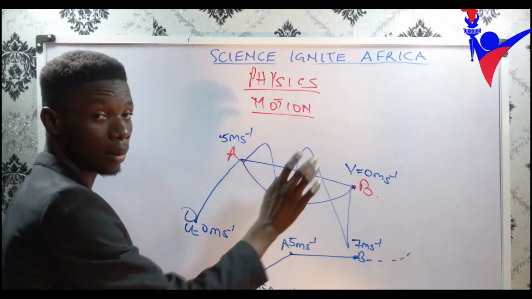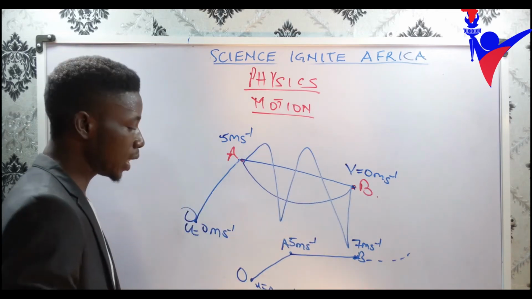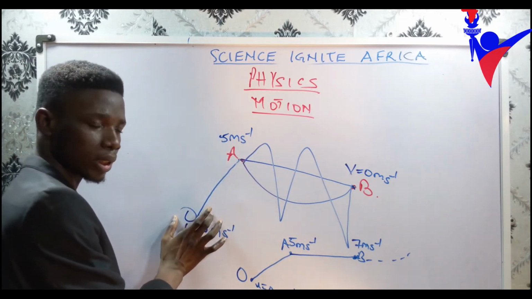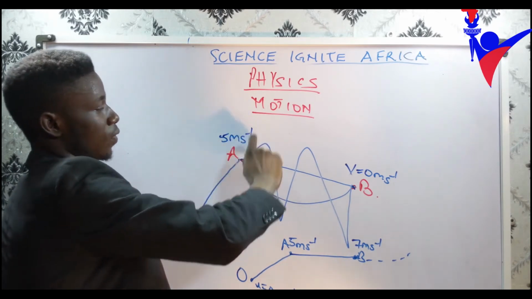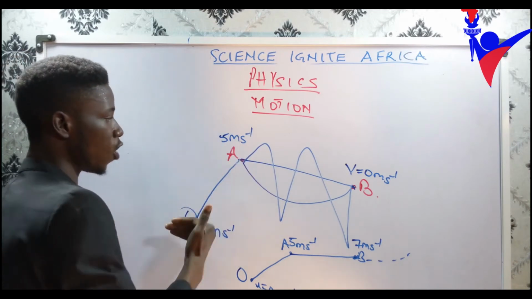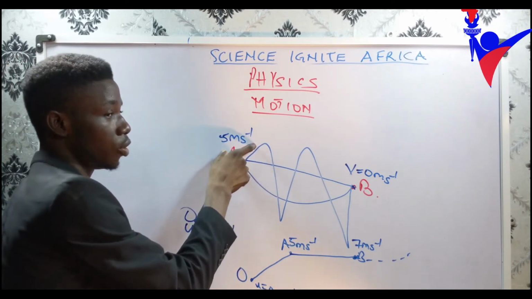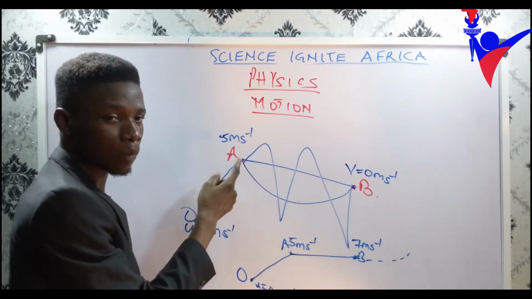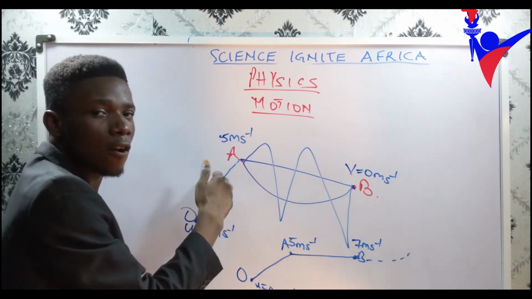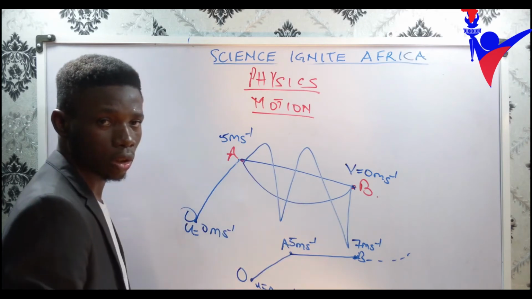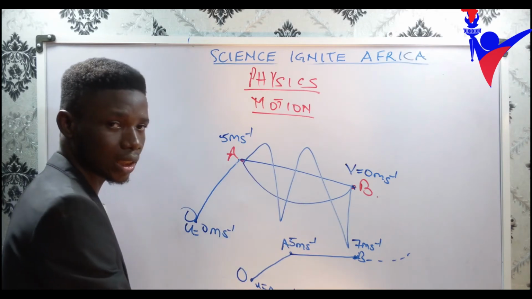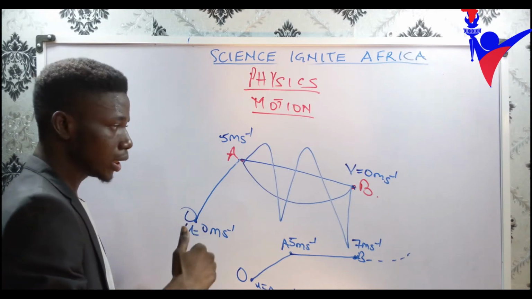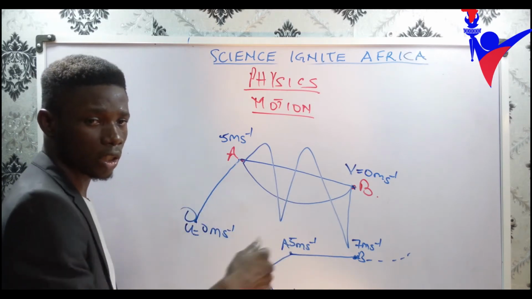We don't have to bother about where I'm going. What I just want to put into place is that in this previous situation, our initial velocity is 0 meters per second, and the final velocity for the first stage of the motion is 5 meters per second. But mind you, the final velocity for the first stage of the motion is the initial velocity for the next stage of the motion. It's just like where you ended, you continued from it. So the end of a session is the beginning of another session.